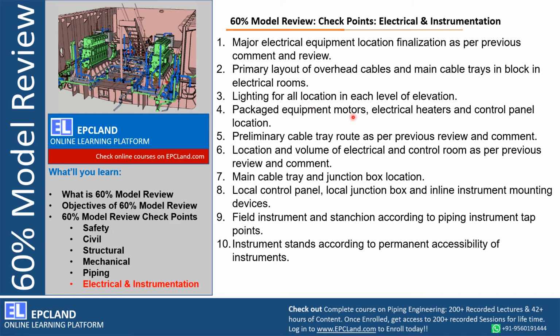Packaged equipment, motors, electrical heaters, control panel locations, right, especially related to packaged items, because most of the time these are missed. These are in the sub vendors' scope, so most of the time the information is not available. If there is any such package for which the major critical items information is not available, then a design contractor can always request a separate session to review those items when it is available from sub vendors.